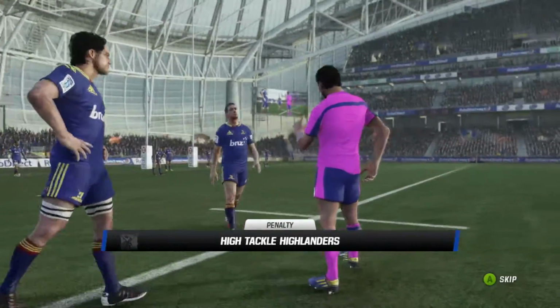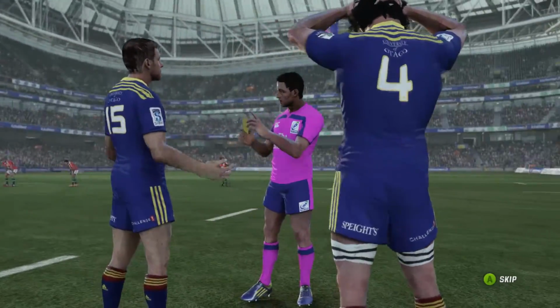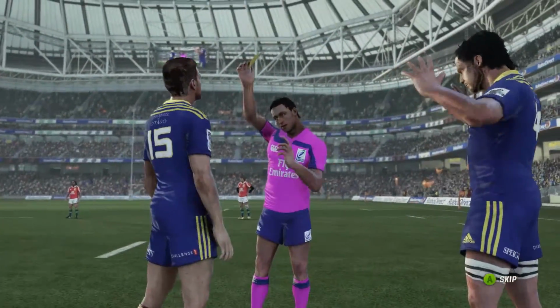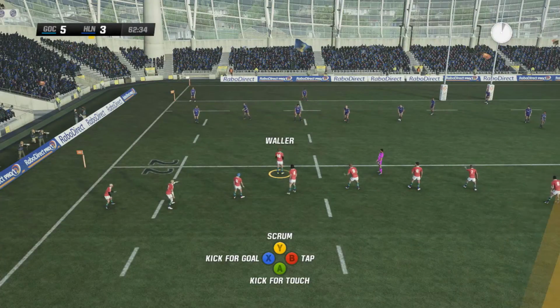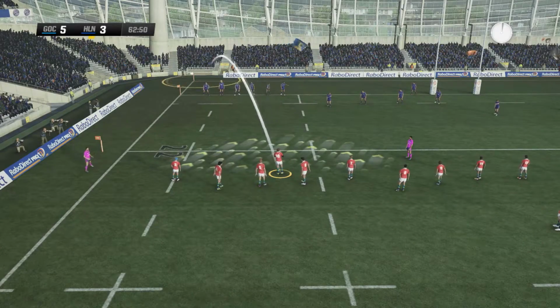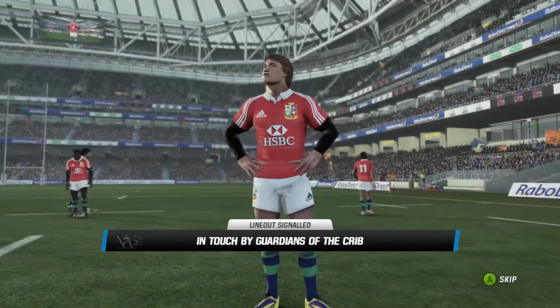That's going to be trouble. Oh, this could really blow this game out now. Ben Smith, he's gone surely 10 in the bin. He's been their best player defensively, no question. And the Guardians, oh, they know why they're here. They're here for 5 points. They're here for a bonus point, and that's what they're going for.